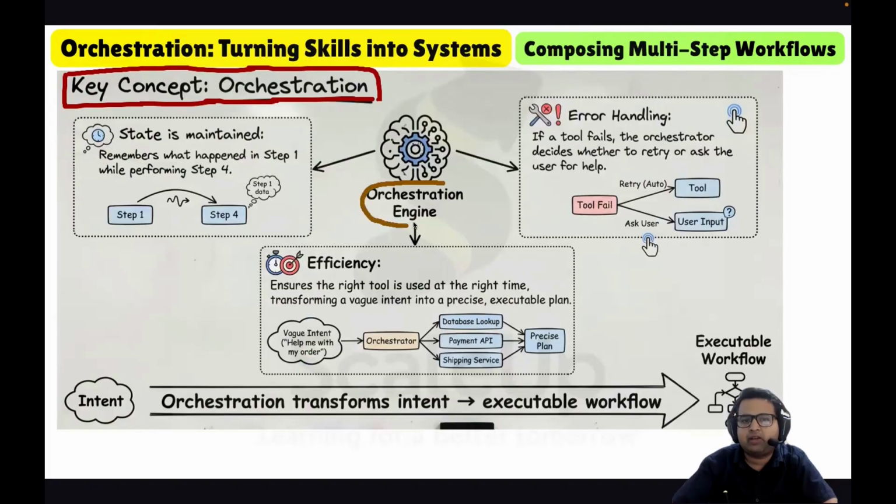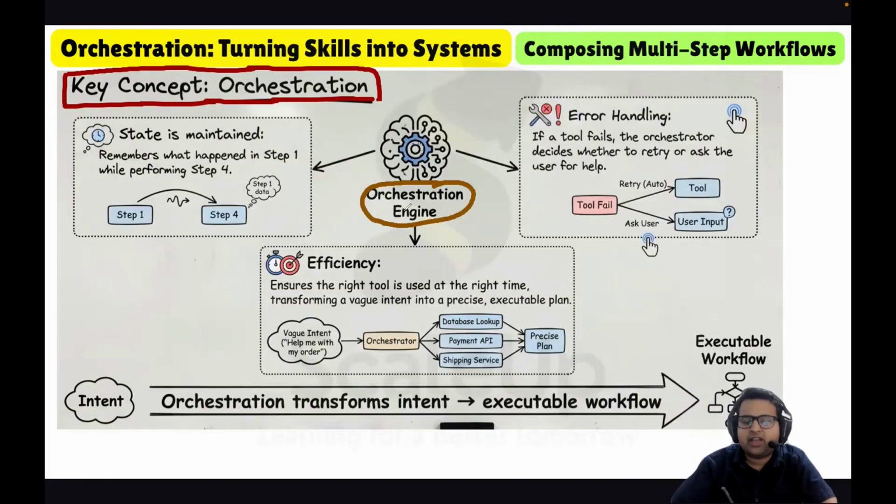Some examples are LangGraph, CrewAI, AutoGen. These are the brains or the engines that manage the multi-step workflows, orchestration.